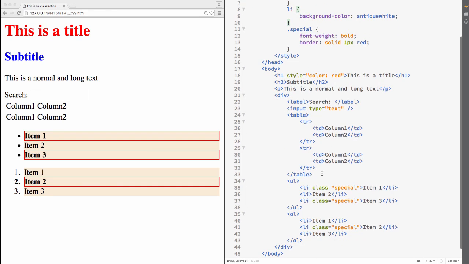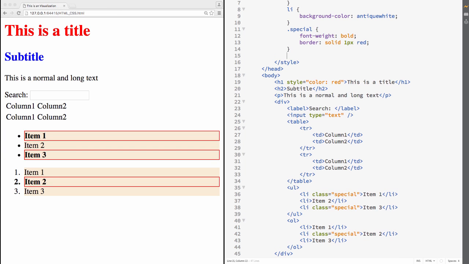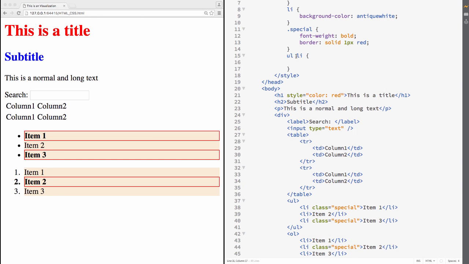So what we can do is tell that only lists inside ULs should change. How do we do that? We can do UL, LI, so only LIs inside some UL should change. And then I can do list-style none. So you see that I removed it only from this one. If I remove UL from here, you see that I also remove it from this, but we want only the UL.